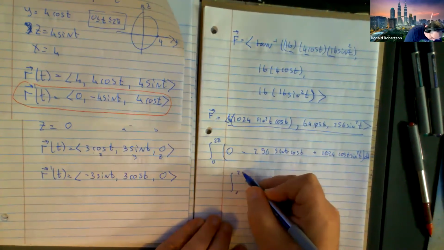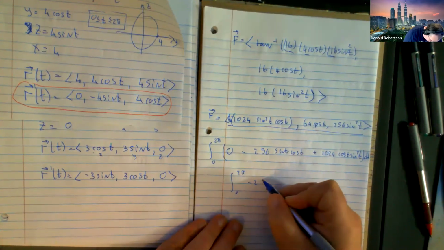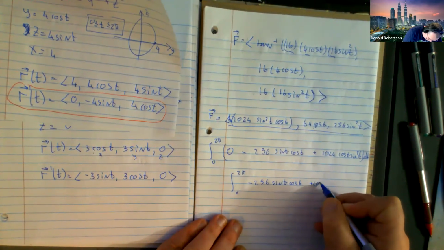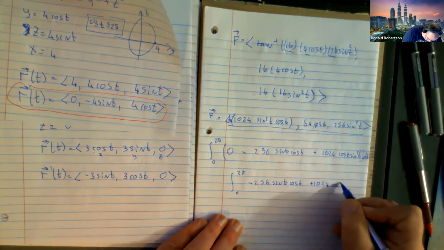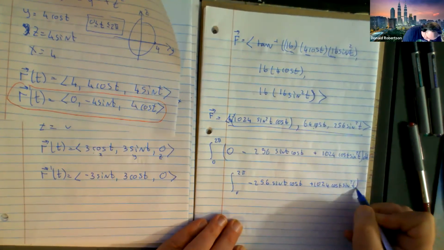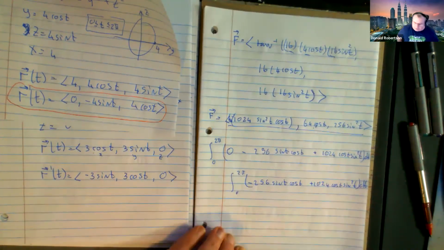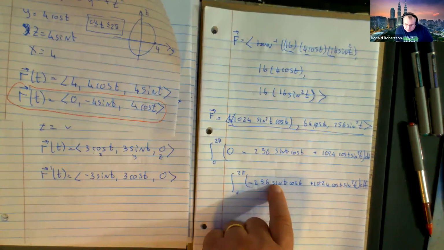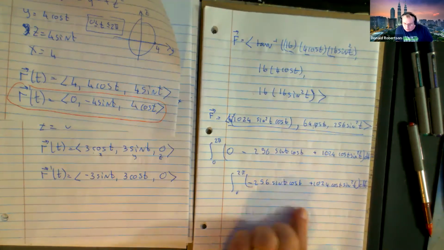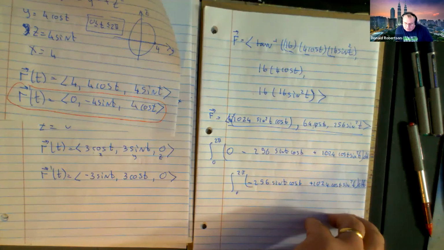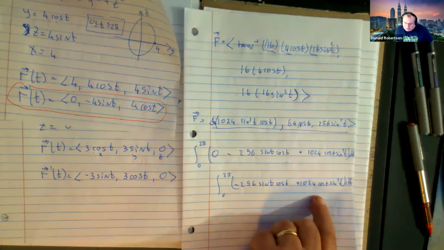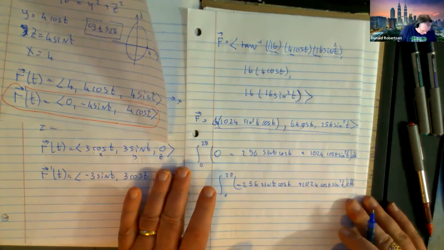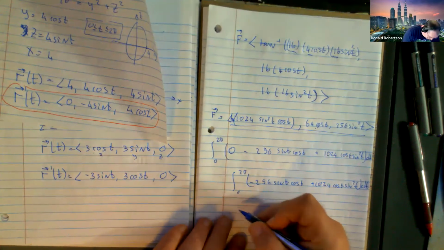So it's 0 to 2 pi, negative 256 sine t cosine t plus 1,024 cosine t sine squared t. And at this point, I'm ready to do it. To do this integral, you're going to do a u sub, either u is sine t or u is cosine t, or you can convert it into a version of sine 2t if you prefer, and integrate that. In this one, you're going to do a u sub where sine t is your u sub, and you're going to get the answer. And now I should look at the answers before I do things.